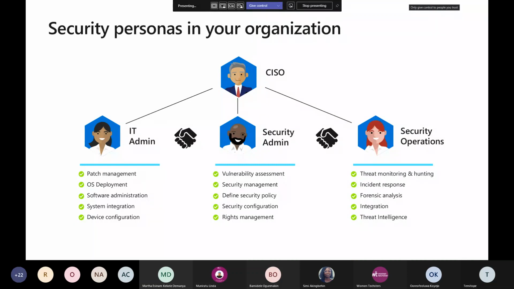Okay. So, just in a nutshell, regardless of the responsibility, it's shared. And it's good to know what each person's responsibility is. And when you do know what each person's responsibility is, it gives you a better way to protect, to be able to detect and easily remediate threats that are found in the environment. So this is kind of an overview of Defender for Endpoint.